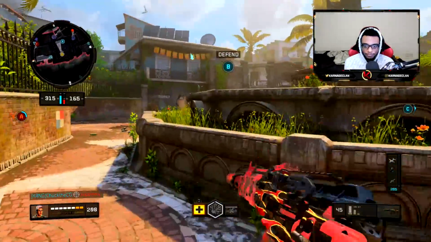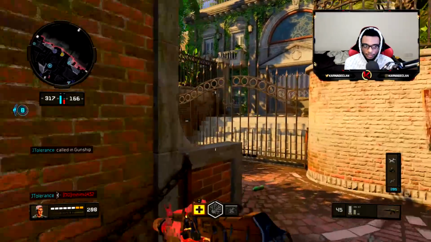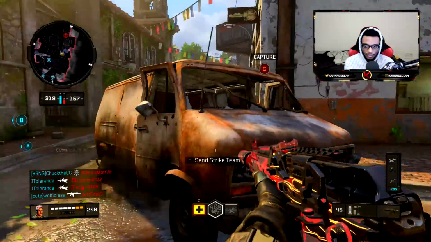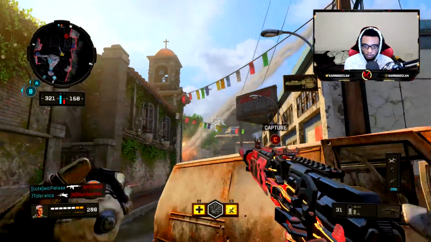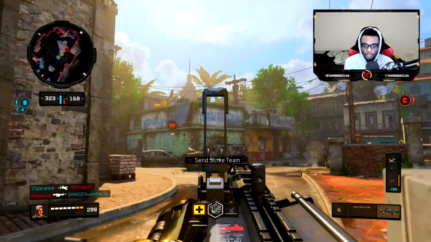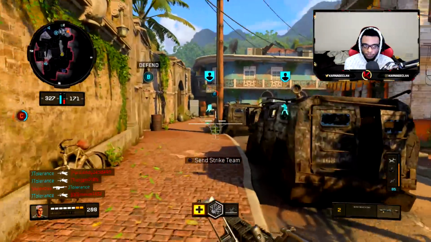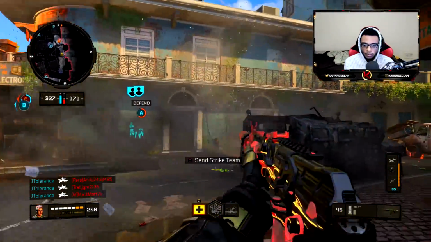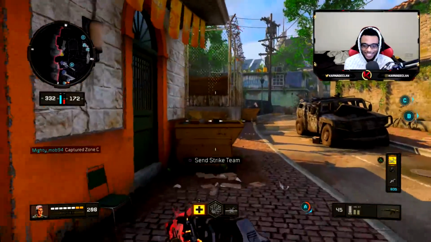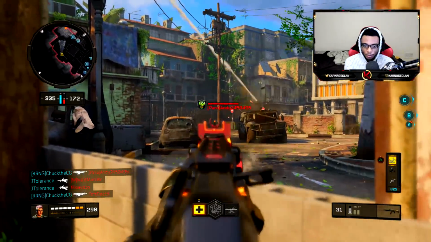Spawn in the back corner. They did. They took it out. Yeah, she did. Yeah, she got messed up. I got another gunship. Yeah, they took out spawn shield in the game, bro. Oh my god. They're back. They're back. See.